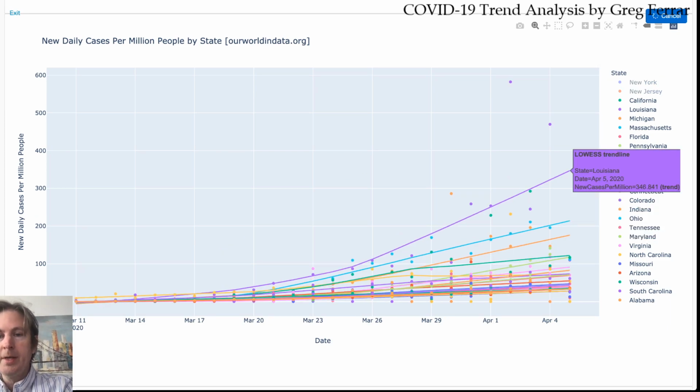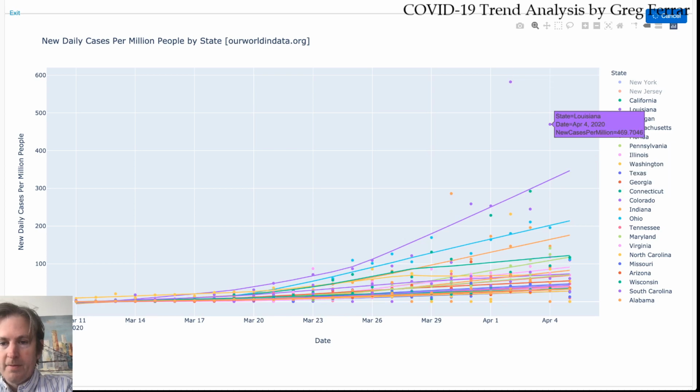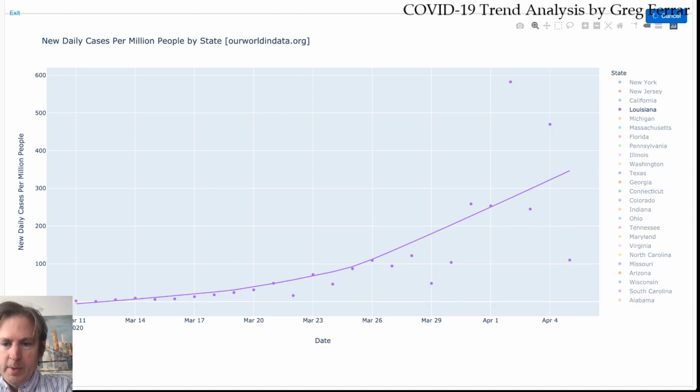Well, what we got is Louisiana. Sadly, Louisiana has had a couple of very bad days, and Louisiana reports a low number today, but it's not 0, so this probably is a real number, unlike New York and New Jersey. Probably these data are all correct, but this is such a spread. The trend line is sort of just guessing where it might be headed. We'll have to wait a few days on this.